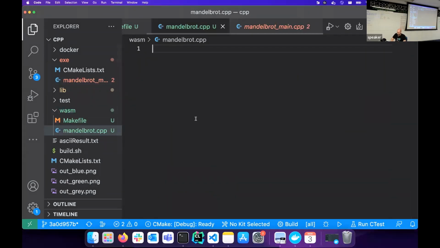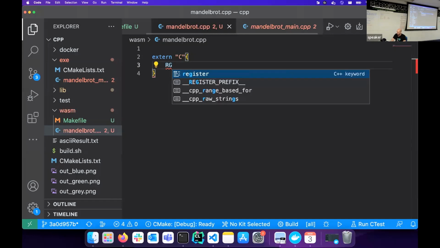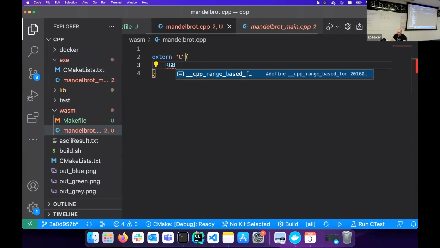So pretty simple, right? So in order to do something like that, in our WASM, we're going to export a function. And this is going to return, we don't really know what yet, right? So we're going to return a raw pointer, since this is C, type of that struct, right? A pointer to that struct. And we're just going to call this generate Mandelbrot.